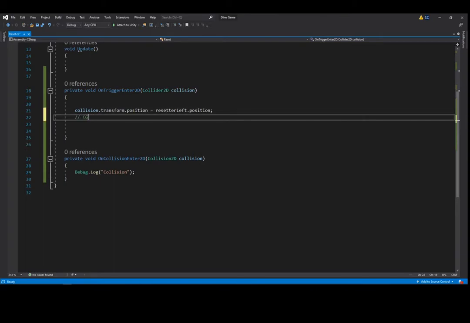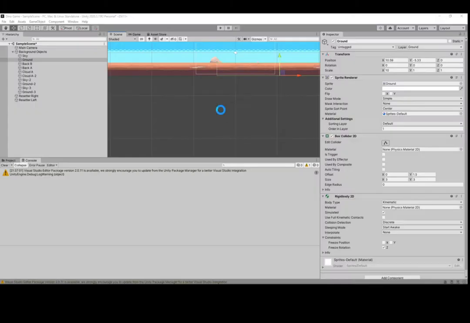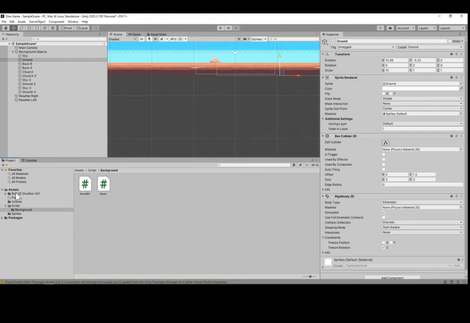Oh yeah, I was just trying to show you guys that you can check for other game objects, for instance the rock and the sky, using collision.gameObject.name, and just compare it with the name. But yeah, don't do that. You can just quite literally add another resetter. That's much simpler to do. My god, my computer was so slow that day.